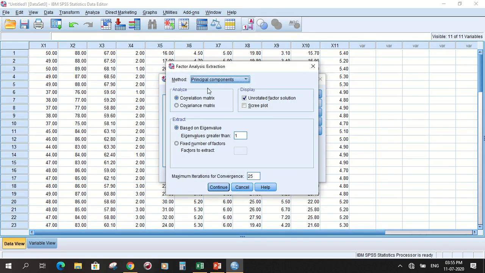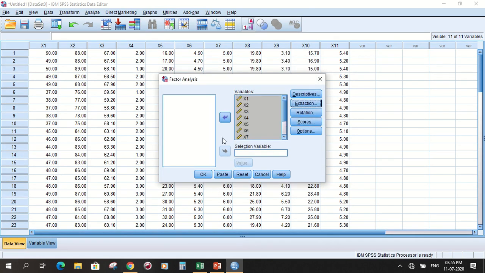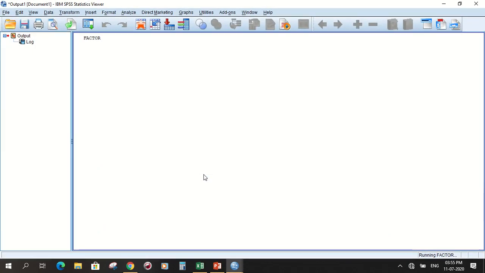In Extraction, by default it is the principal component method; we use this for principal components and select the correlation matrix. If we select the correlation matrix, the eigenvalues are determined using it. Then check the scree plot. We extract the eigenvalues which are greater than 1. Then continue and click OK.